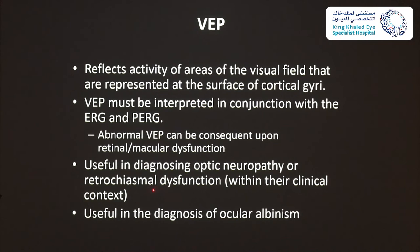So we just covered this, and it's only in the cases where, say for example, a patient who has been on anti-TB treatment and they presented with a visual field defect, or dyschromatopsia for that matter. And say you don't have pattern ERG, you do a visual field, okay, there is a bit of a scotoma there, and you want to know whether it's related to the TB medication or not. Then a visual evoked potential can show you whether actually the patient has developed optic neuropathy or not.